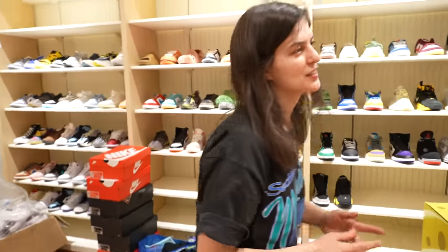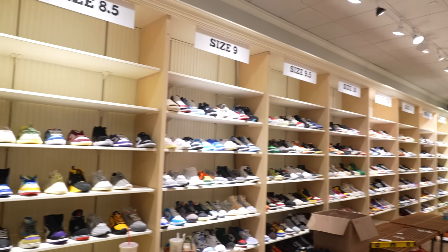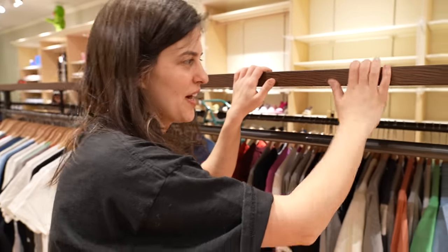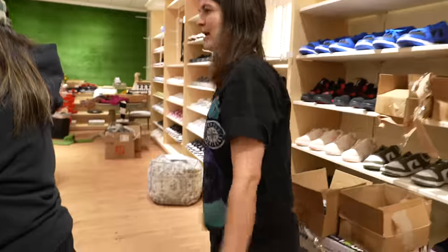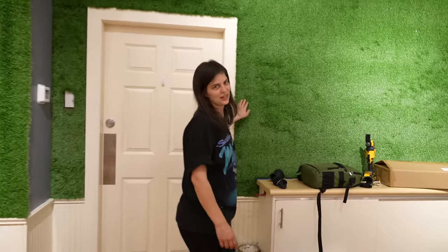It's definitely looking a lot fuller in here — it's looking more like a store than a construction shoe site. We pretty much have all the shoes up on the sizes. We did get our size tags up, we got some benches, and we got our clothing racks in today. Very happy with how these turned out. We also got one of my favorite bare bricks up there — the SpongeBob, which was in the original Fremont store. My main project today was this nice lovely grass wall behind us. By the end of it, I felt like I was eating grass because it was getting all over. But it looks good. We're three days out and we're excited.